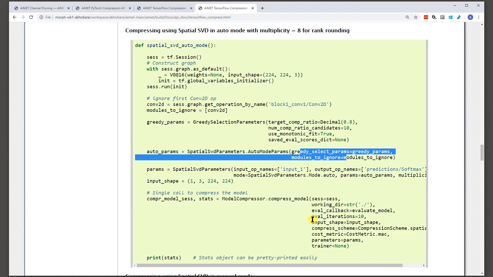PyTorch has dynamic graphs, TensorFlow has static graphs. The way you can modify the TensorFlow graphs is very different from how you can modify the PyTorch model. But all those differences are under the API. The API itself tries to keep things at roughly the same level.